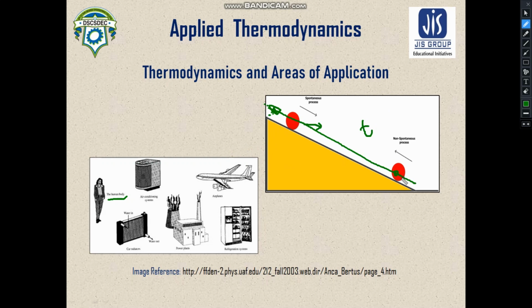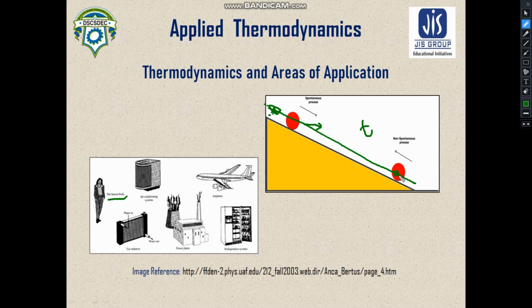But still, this process cannot occur naturally. You have to apply some external force. So the example I gave earlier, that water always flows from higher elevation to the lower elevation, but the opposite happens also. We know in our household the water is pumped from downward direction to the upward direction, which is stored in the tank. So how does it happen? That means the spontaneous processes will occur in a certain direction, but there will be some cases where the opposite to the spontaneous processes can occur, but you have to apply some external force.